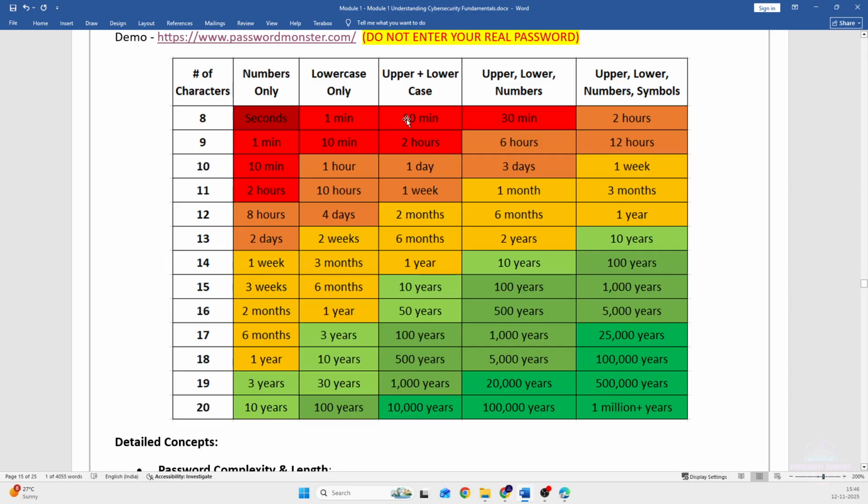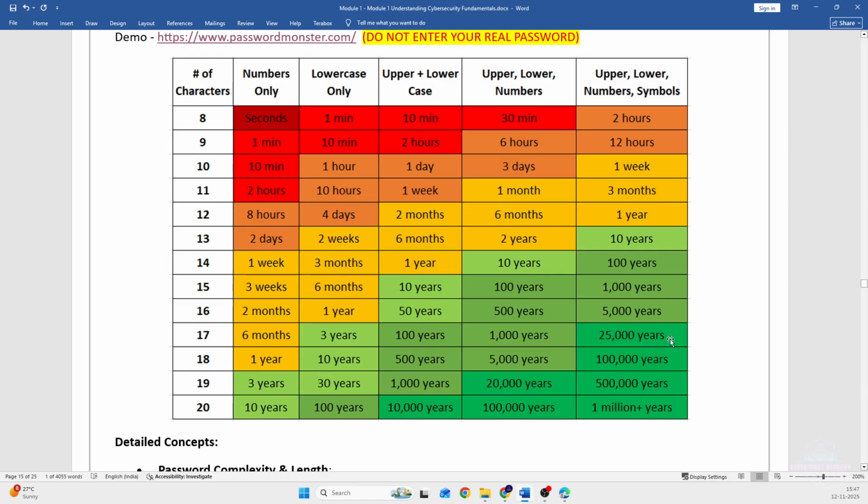All the red ones are a red flag, very unsecure. This is very unsecure. This is moderately secure. Some greens you consider as secure, and this dark green is considered a strong, secure password. Suppose you choose a 16 character password, a combination of uppercase, lowercase, numbers and letters. Also add a special symbol, and that suggests a strong password.